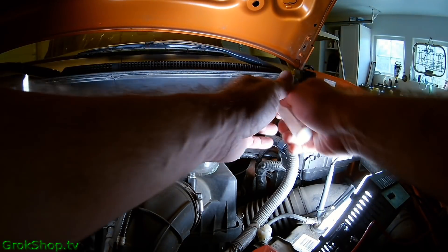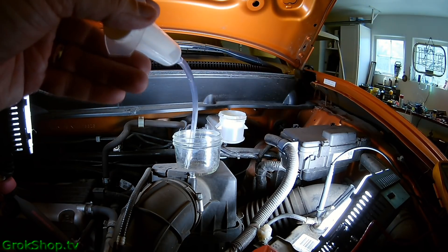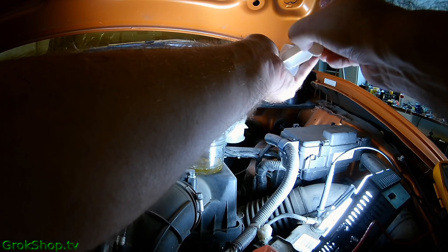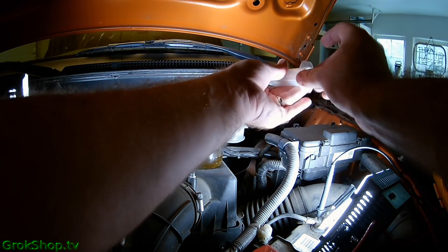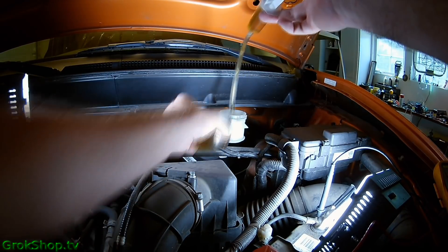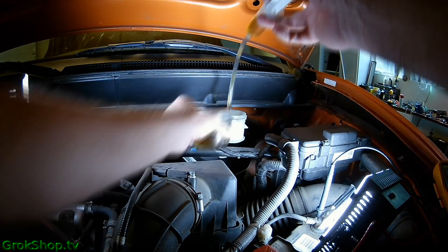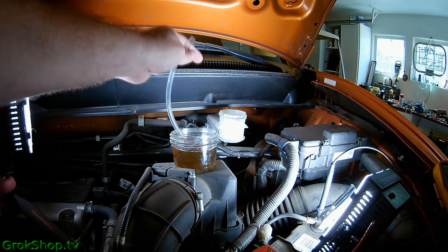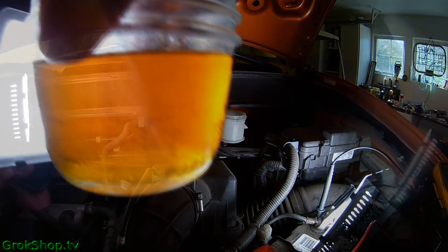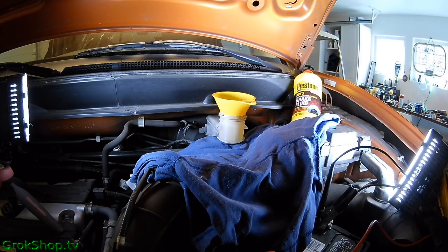It's a good idea to siphon off as much of the bad brake fluid from the top as you can — I use a syringe, you can use a turkey baster. How do you know when it's time to flush your brake fluid? When it looks like this — when it gets to be a sort of maple-syrupy dark-tea color, that's bad. It's absorbing water and contaminants like rust, and it should really be pretty clear. As it absorbs water you get rust in the line and other contaminants, and as all that happens you lose braking efficiency and it becomes corrosive for your brake system.